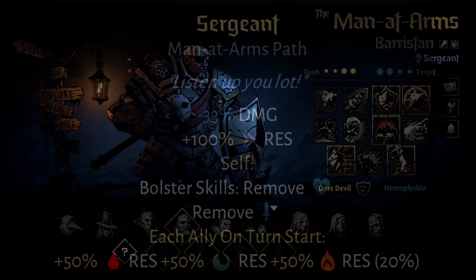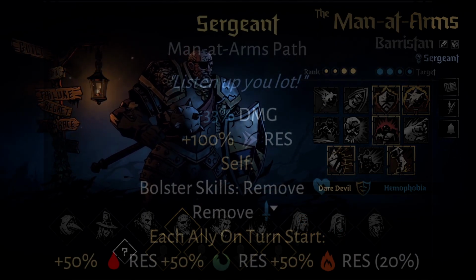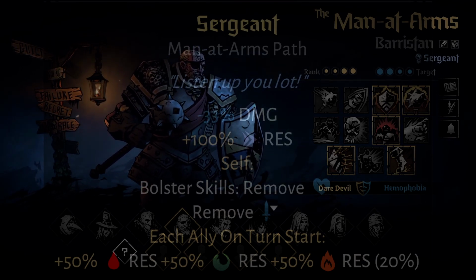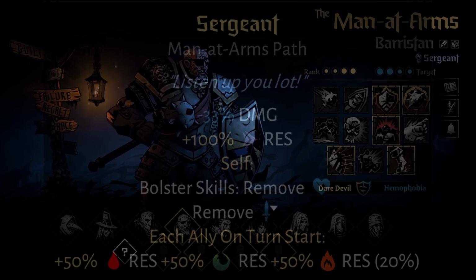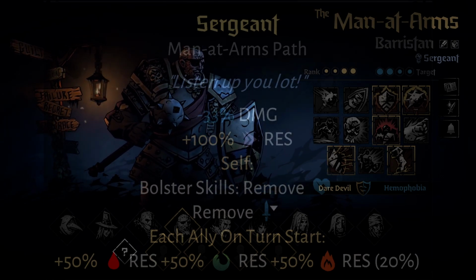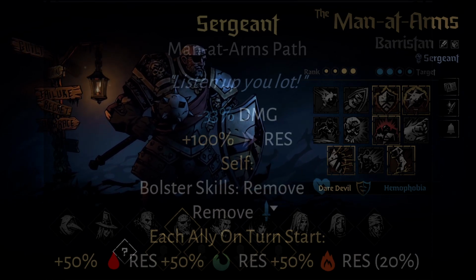First up is Sergeant. Sergeant gives Man-at-Arms move res, self-vuln removal on bolster, and a chance of applying broad dot res on your allies at turn start. This is all pretty solid, just overall weaker than the other paths, and not much to discuss. A slight Wanderer upgrade as far as pure tanking goes.